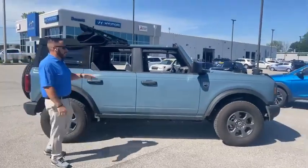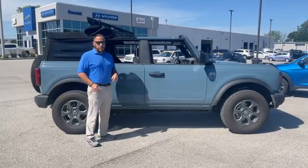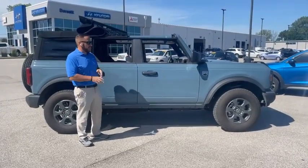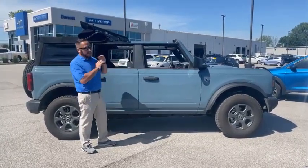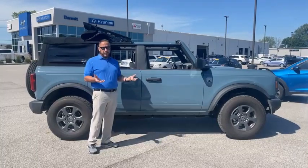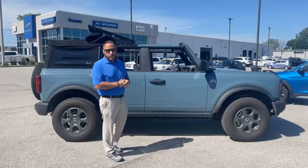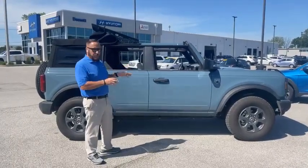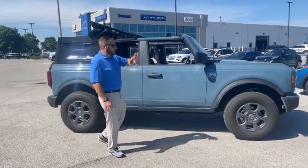In 2022, Ford decided to go back to its old roots and brought out the redesigned, all-new Ford Bronco. If you're from my era, you would have loved the Ford Bronco. This one's actually a little bit before my time — it's more of the 70s style; I was more of an 80s kid. But Ford did a killer job with this. I'm a big Jeep enthusiast, I love my Jeep Wranglers, but I have a new love. I love the Ford Bronco — I still love my Jeeps, but I love the new redesigned Ford Bronco. We've had two doors in here, we've had four doors. I really enjoy the color on this one, and this one is all stock.